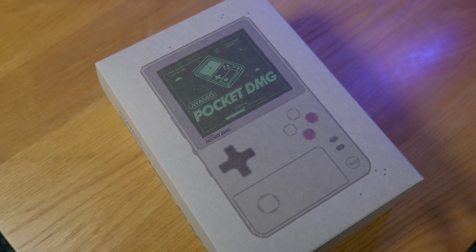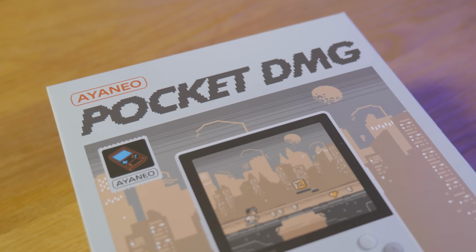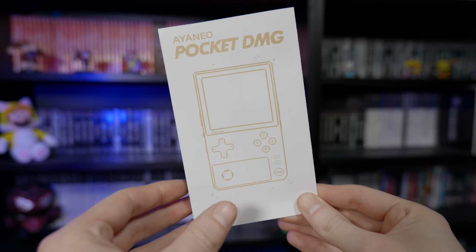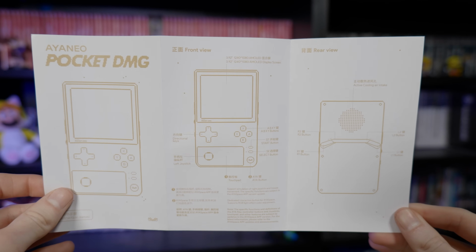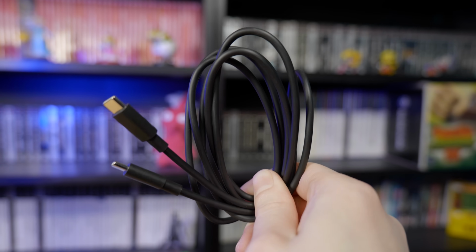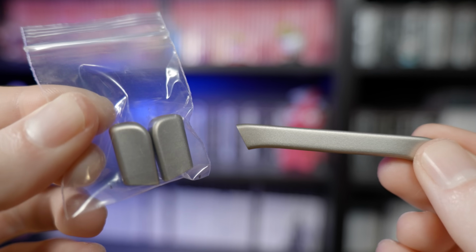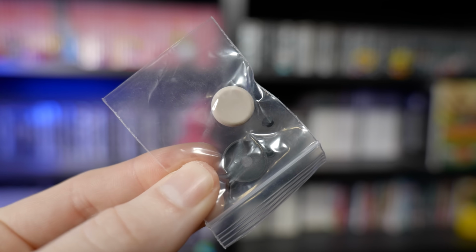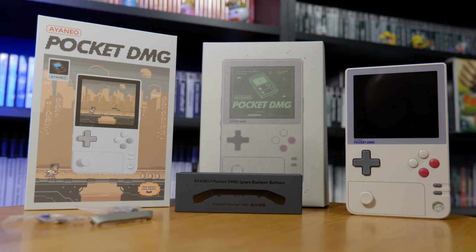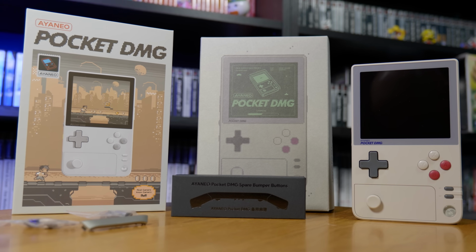As always with AYANEO, the packaging of the Pocket DMG is amazing. You get this big box with loads of illustrations, loads of foam inserts inside keeping the device and extra accessories safe and snug, simple to follow manuals which explain the layout of the device and what all of its inputs do, a USB-C to USB-C cable for charging and data transfer, and even some of these extra metallic style back bumpers which you can switch out with the default ones to suit your preferences. You even get a spare thumbstick in case you wear the original one down or lose it somehow. I really like it when you get loads of extras like this with these devices because it creates a much more fun unboxing experience and it feels like you're getting more value for your money.